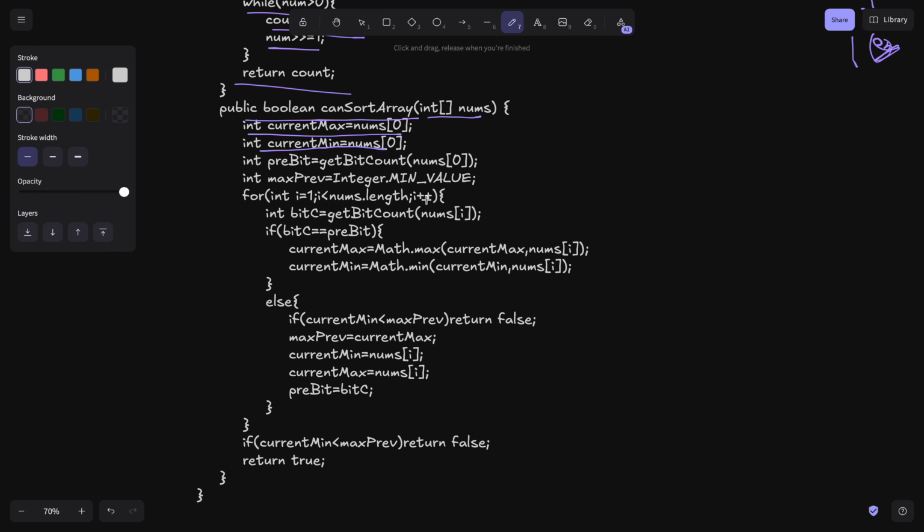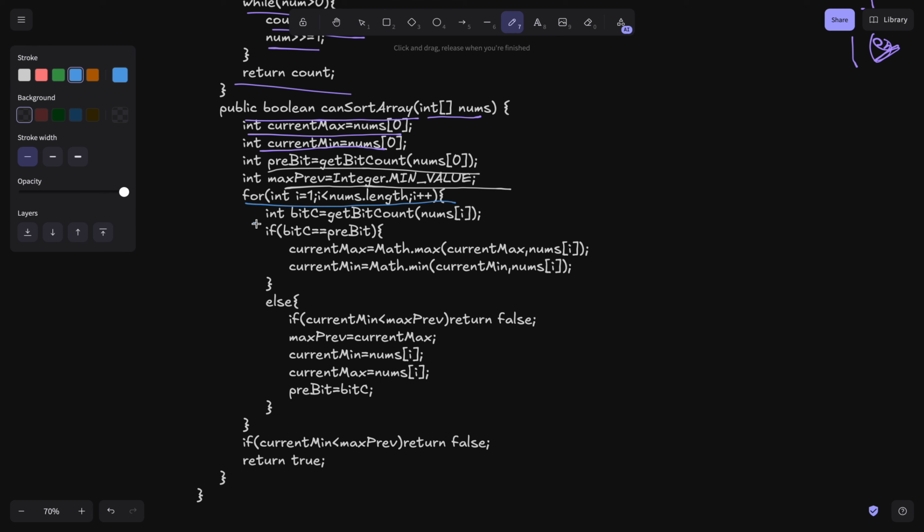Similarly, I have done it over here. First of all, I'm setting the previous bit equal to the get bit count of nums[0]. Current maximum and previous maximum are set as Integer.MIN_VALUE. I am iterating from the first index.